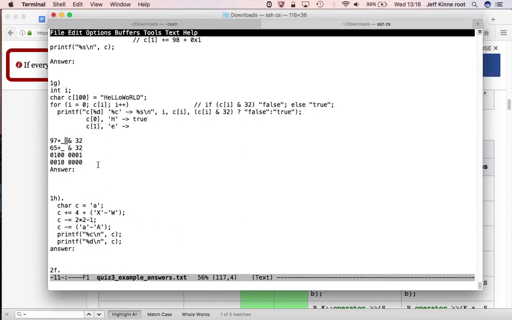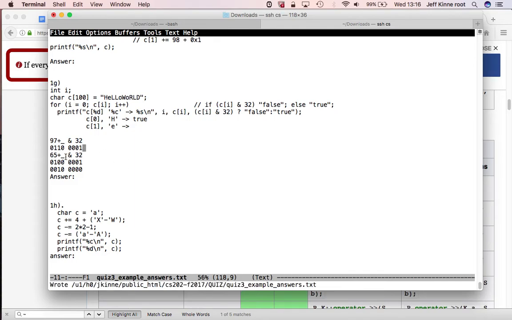If we look at the binary value for 97, that is 01100001. So we have a 64, 32, and 1. That's the binary for 97. All right, we do have a 1 in the 32 place there in A. This would be for A. E is going to be some amount further, 5 or 6 or whatever it is.